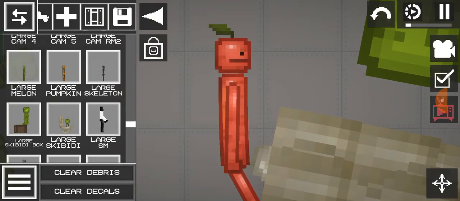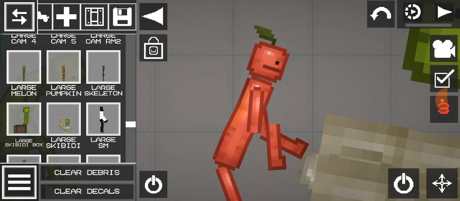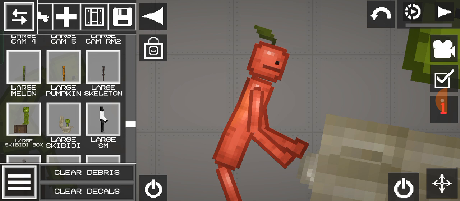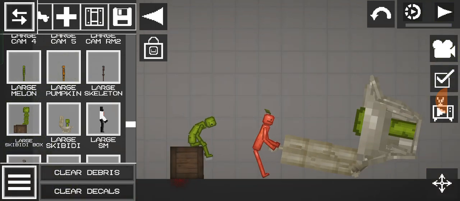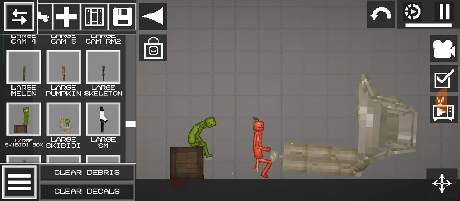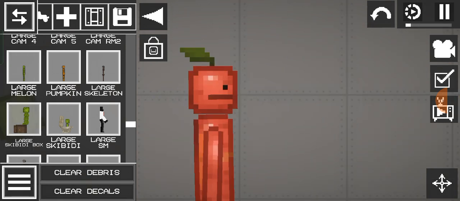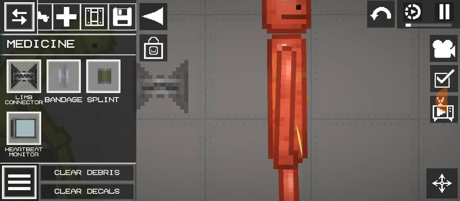We'll just fell. Don't force him. Force idiots. I don't know why they make. Oh my god, I just broke an arm. Never mind.